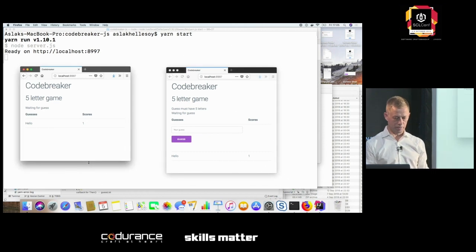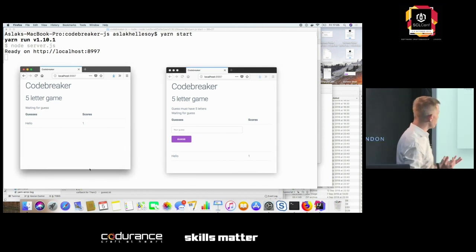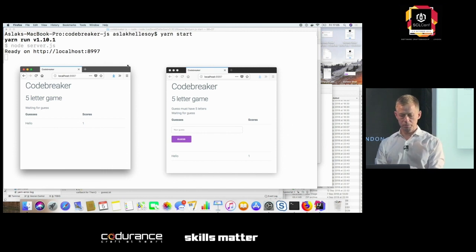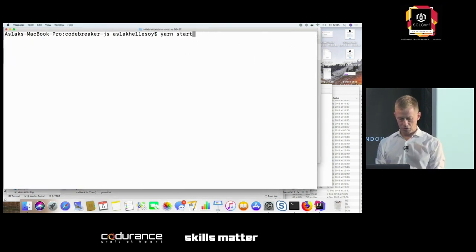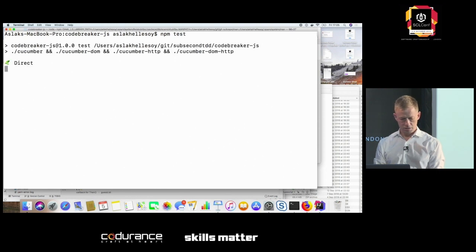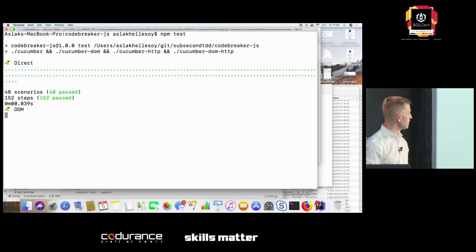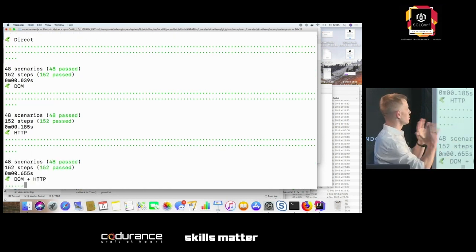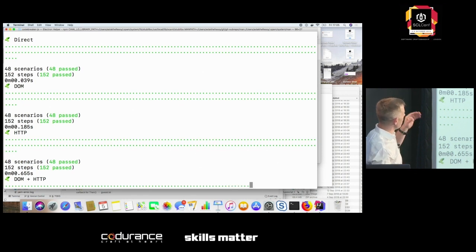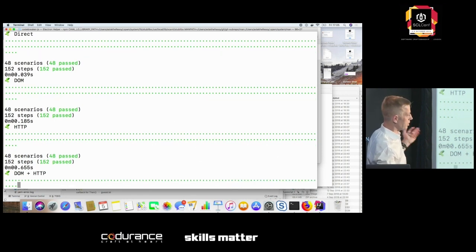Right, and then we can continue like that. Okay, so it's a very simple game. So I've got some tests for this. Let's run them. And in fact, I've got loads of tests. I just copied the tests, because I've only got like 15 tests or something, but I've copied them just to demonstrate what it looks like when you have many. So what I'm doing here is running the same test over and over again, but in different configurations. So I'm starting with the really fast ones.